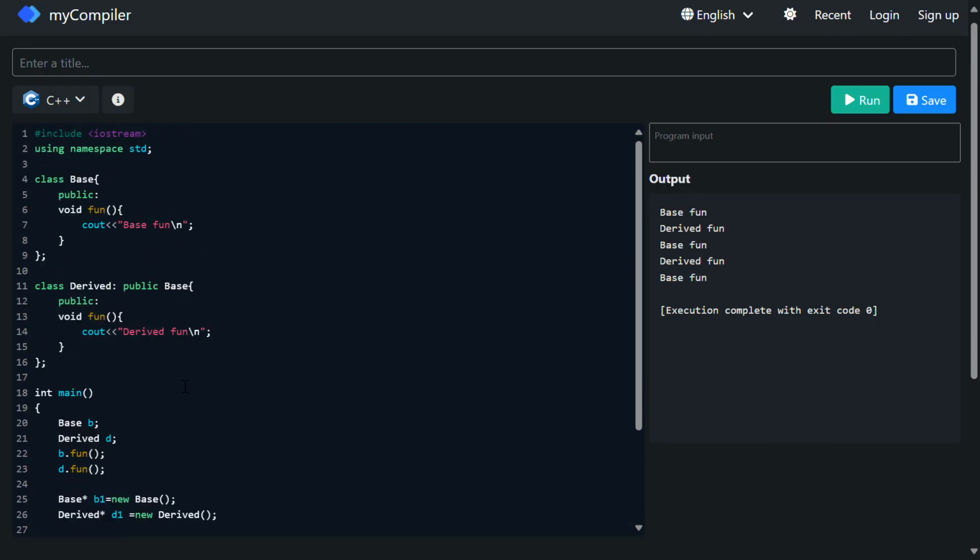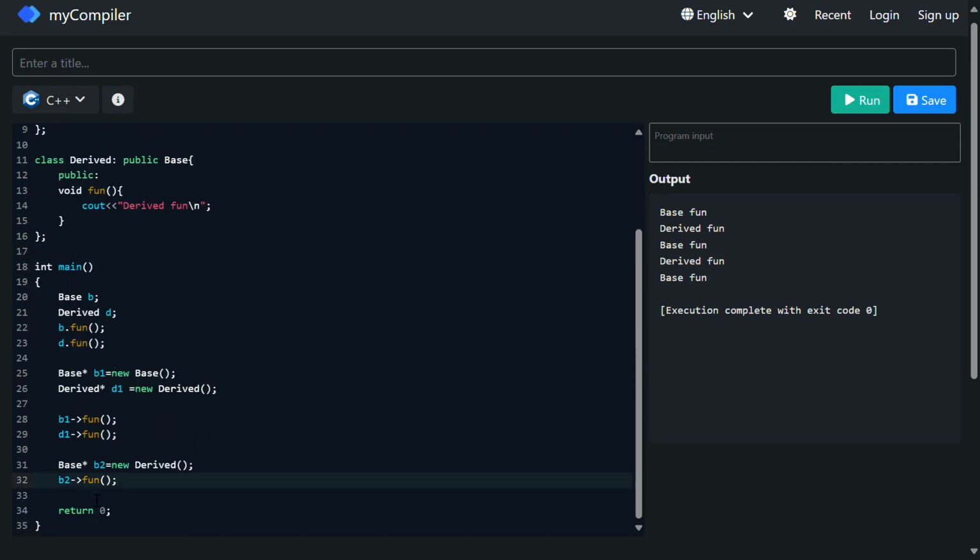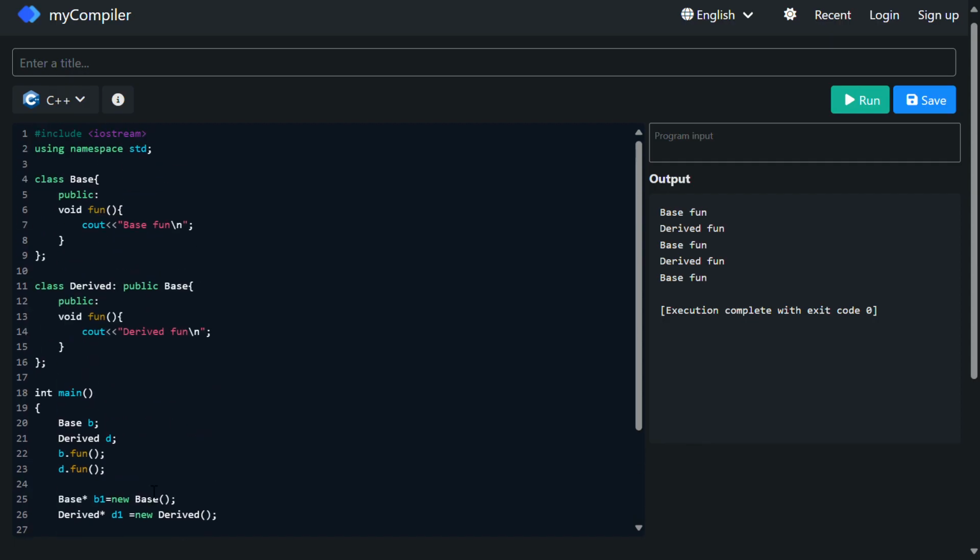So now dynamic polymorphism is not achieved, because it is calling directly based on the type. Then how can we achieve dynamic polymorphism? Dynamic polymorphism is achieved only by introducing a virtual function. What is a virtual function? We can declare a function as virtual by adding the virtual keyword before the function, like this. So now this function becomes virtual.